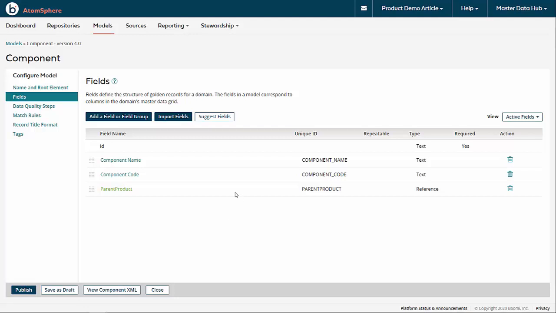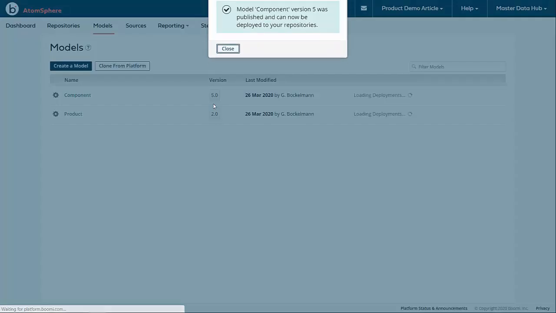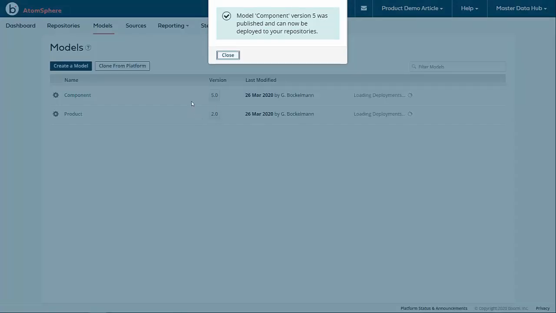So I'm going to save that. I'm just going to add that for now and publish it to say added parent product reference. Take me back to the model screen.